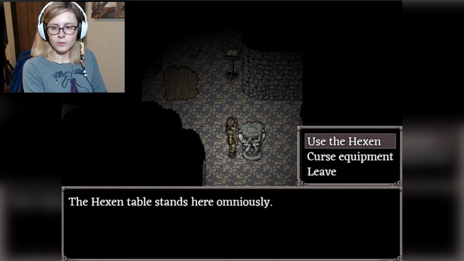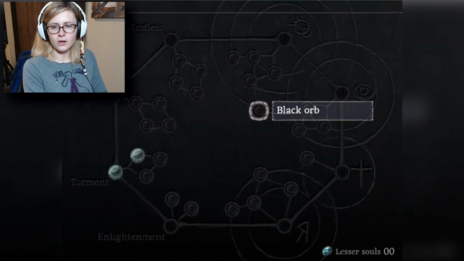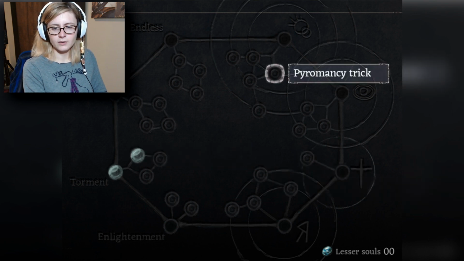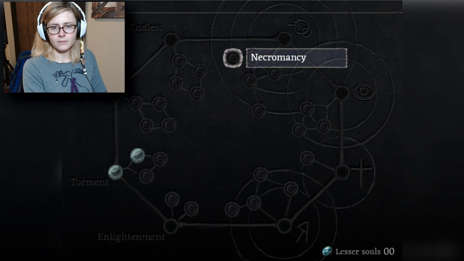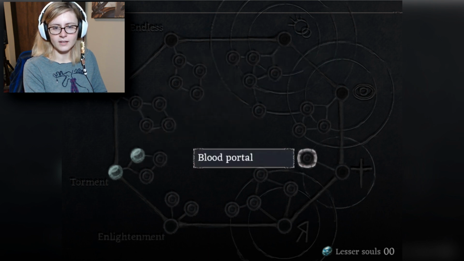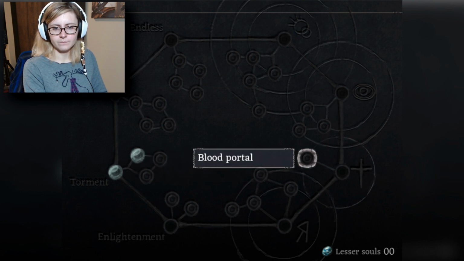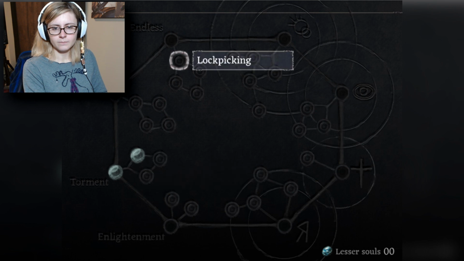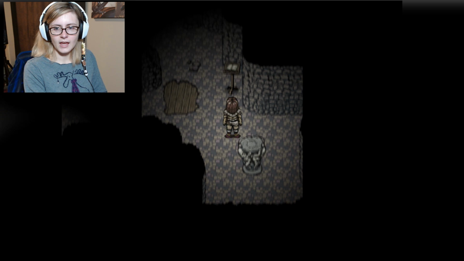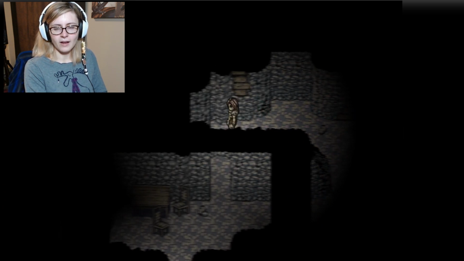Use the Hexen curse equipment. Let's use it. Oof. Okay, so we have Devour. Okay, so this is how we upgrade ourselves. So we are on the Torment table. We need Marksmanship's Bloodlust. Okay, Lockpicking, Counter Magic. So we can't use that Hexen whatsoever, unfortunately, because we don't have any souls.